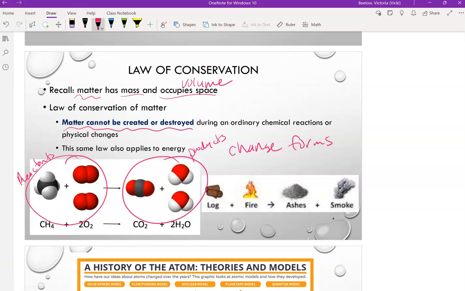And then if you were to burn something like a log, that energy, right, that there was stored energy in this log, and you're releasing that as heat. It's changing forms, but it's not like that energy didn't come from anything. It was stored as chemical energy inside of the log.